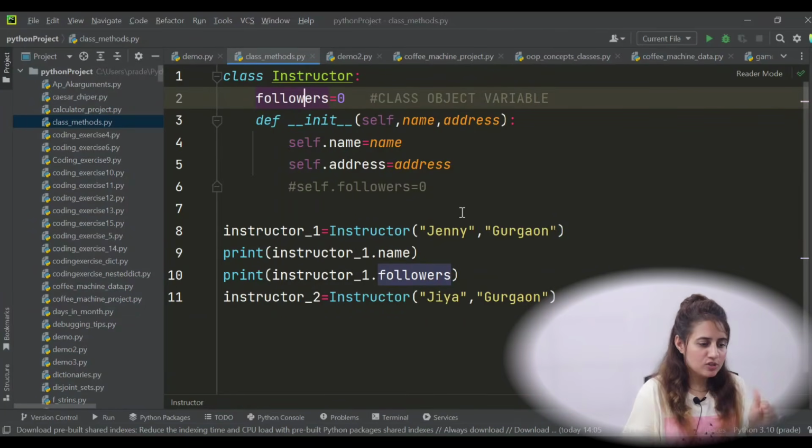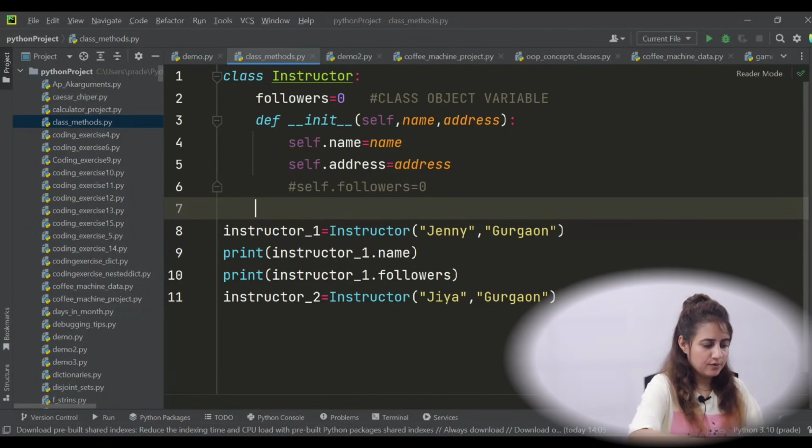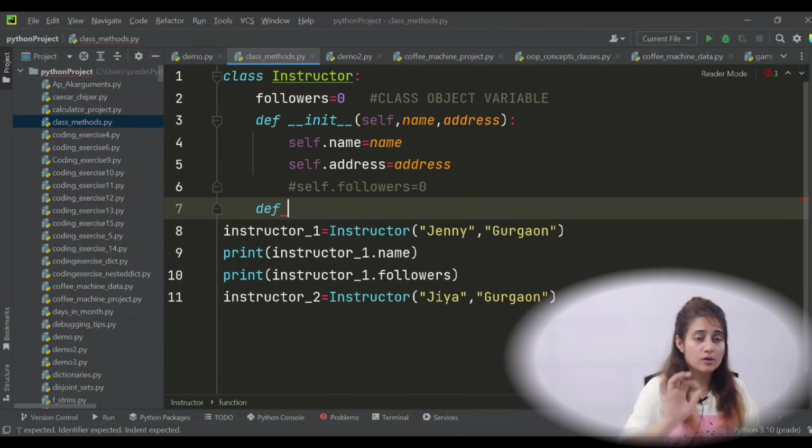Now this is just a quick recap of the previous one, because we have just added attributes. Now how to add methods? Methods are basically simple functions. What is the syntax of creating a function?